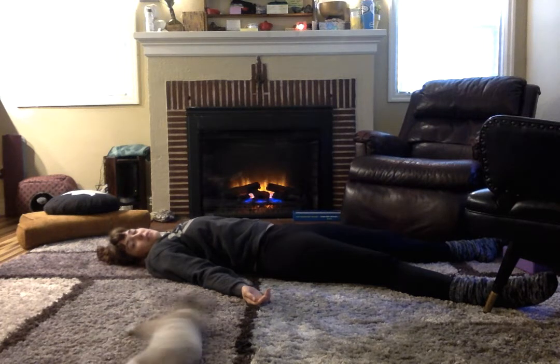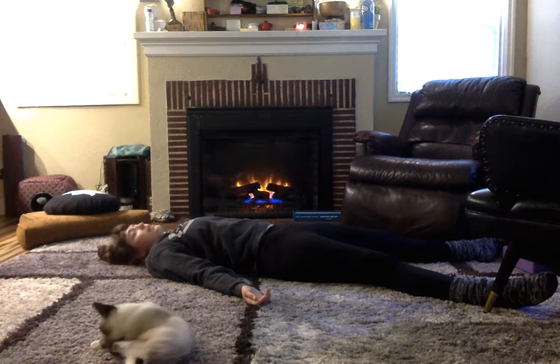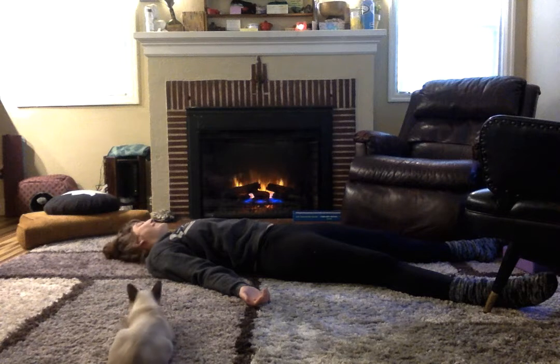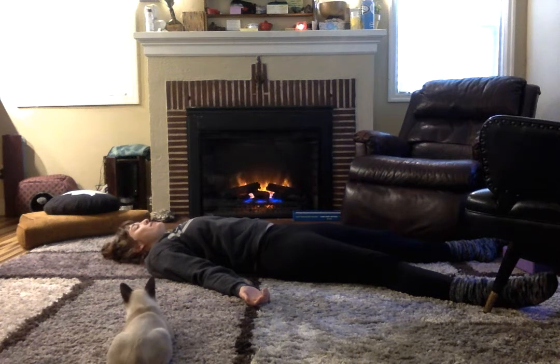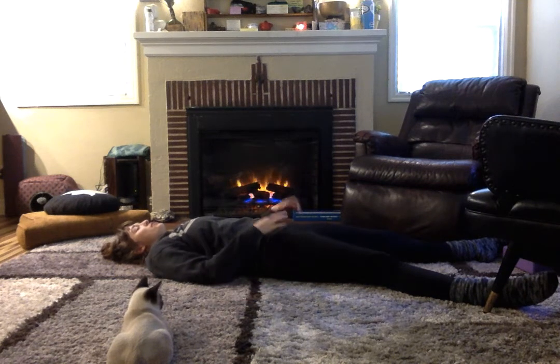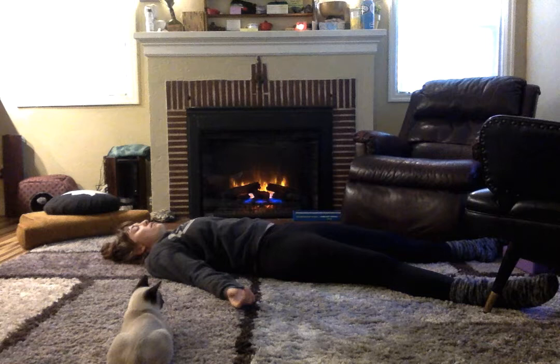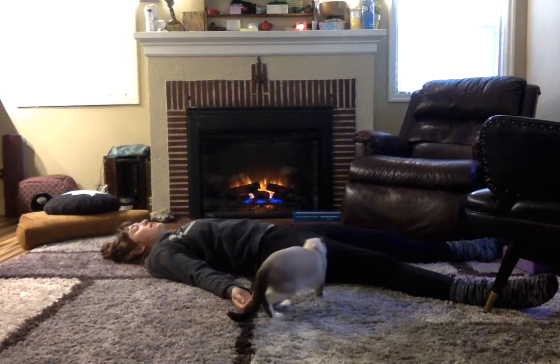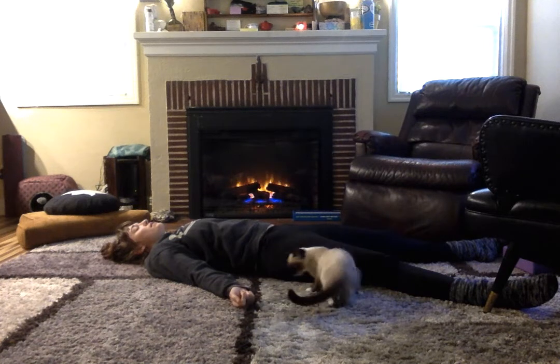Trying to relax as much as possible, especially if you have a little kitten nearby, hoping they don't pounce on you. But just really starting to settle in. Taking a couple final nice deep breaths. I like to wiggle the hips just a little bit and feel this gentle ricochet down my legs, down my arms, up my spine. To really just let myself know that I am completely relaxed.